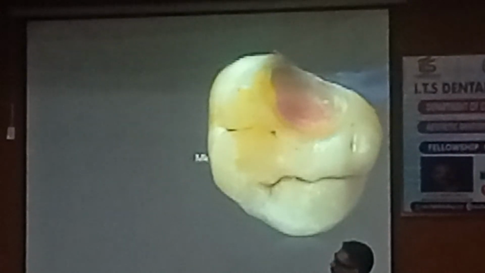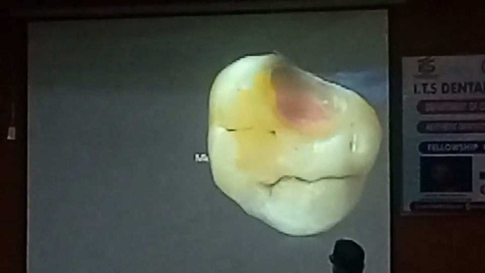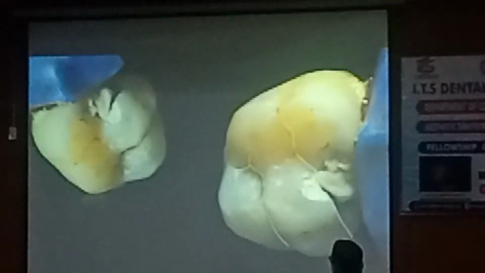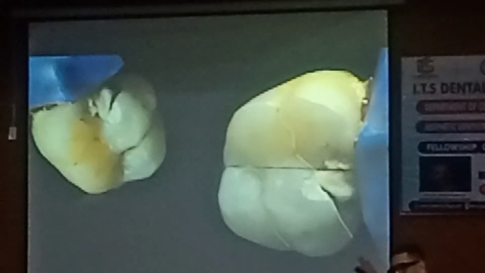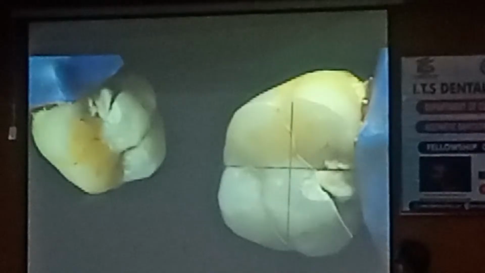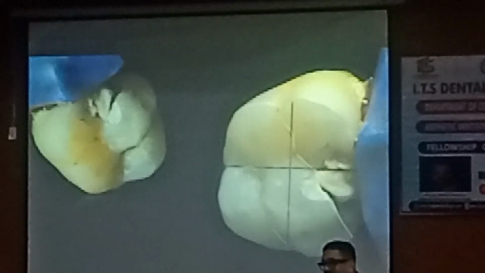Two. Whenever you're doing your cavity preparations, divide the teeth into 4 halves. Okay? Center, you draw a line and divide it. Give a score of 1, 2, 3 and 4. 1 will be the maximum area where there is cavity, followed by 2, 3 and 4. Always remember in your preparations, 3 and 4 will have the least amount of preparations, where 1 will have the maximum, 2 will be less.